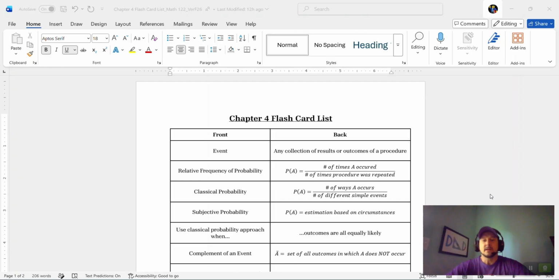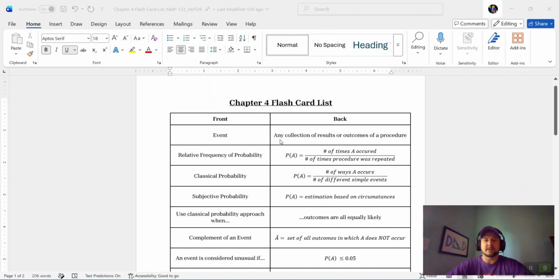So what I have on the screen here is an evolving master list of flashcard topics. I typically start with something like this, so I have a game plan of what I want to put on my cards. Some of the flashcards are a little more advanced or might deviate from what you would normally put on a flashcard. This is why I wanted to do the video: to show you there's a variety of ways you can make flashcards, and it's not just the usual word on the front side and the definition on the back side.